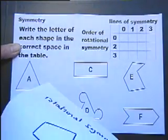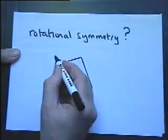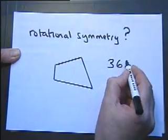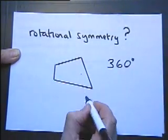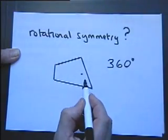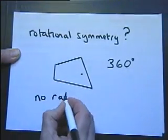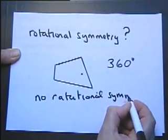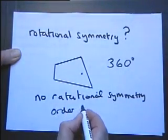Now before I actually answer this question, I want to look at this point about rotational symmetry. Any shape can be rotated through 360 degrees and fit in its own space, no matter where you put the central rotation. Now if the only angle that the shape will rotate through is 360 degrees, then we say it has no rotational symmetry.